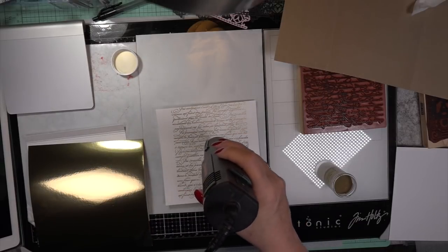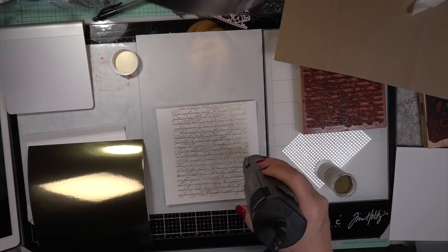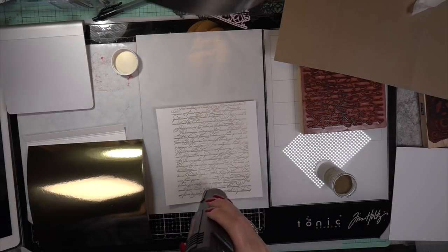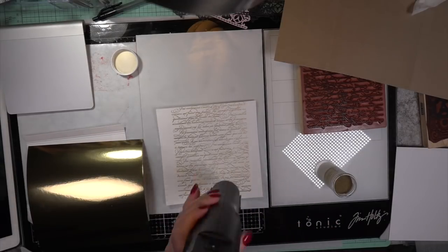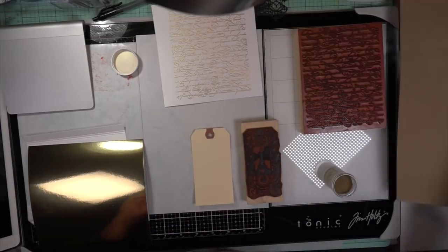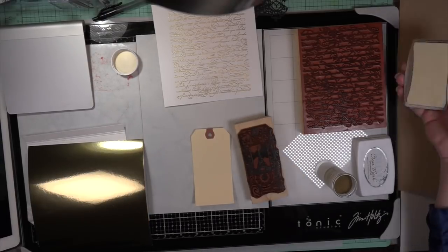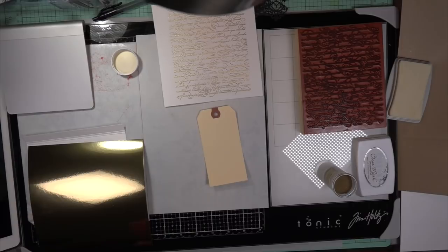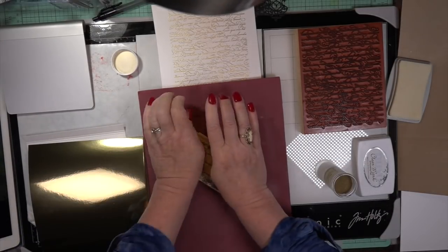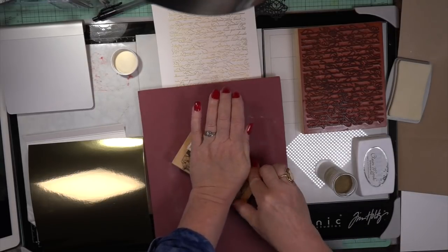I had gold for Paris, and you should see all the stamps I was able to get. Some of my older block stamps, the wooden stamps, and I love to use rubber stamps as well. They give you the perfect image. So here we go. I am on the way to create this card. Now I wanted to have a tag because of this stamp I had. Wait till you see it. It has the Eiffel Tower and the stamps and traveling, the whole yada yada line, and it fit perfectly. Look at that stamp. I just love it. And I'm pretty sure that's a Michaels stamp too, back in the day.